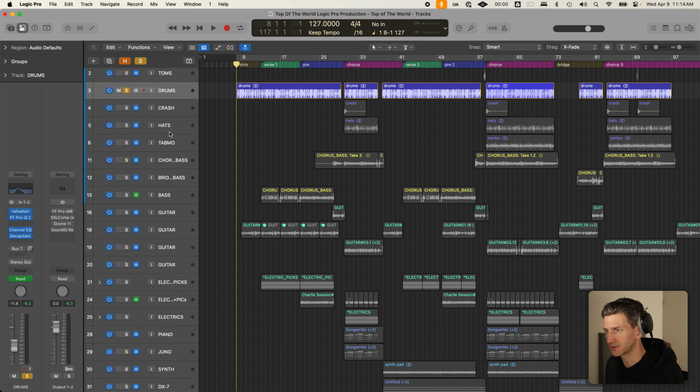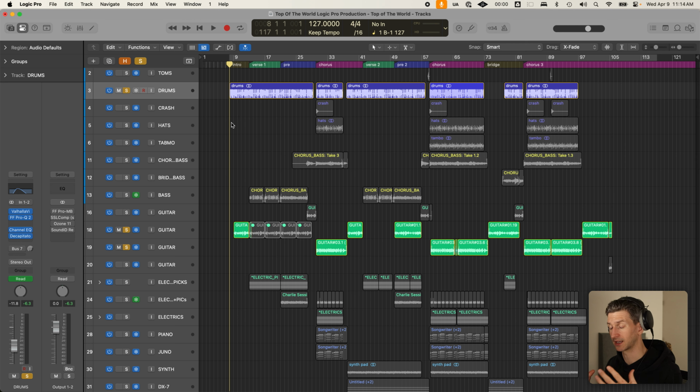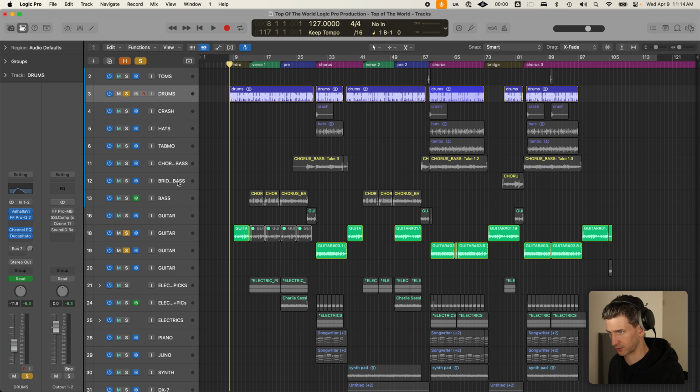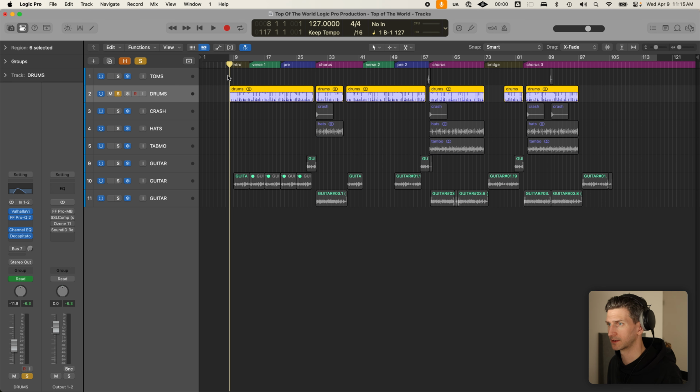But let's just focus on the guitar parts, the drums, and then the structure of the song, because I think it's really important that the first thing, the foundation of the song, you get right. Just like a house, anything you build on top of it needs to be solid underneath so it doesn't fall apart. So let's hide all the other tracks right now just so we can focus in on those. Okay, so the main drum loop sounds like this.